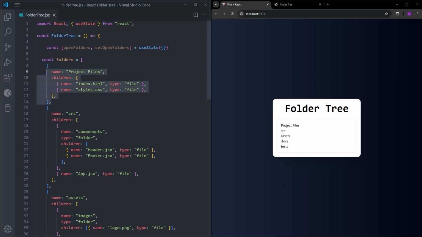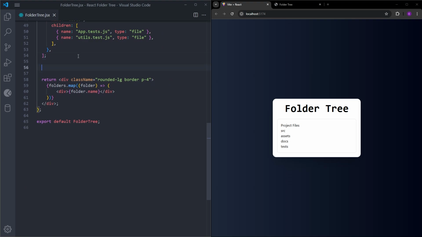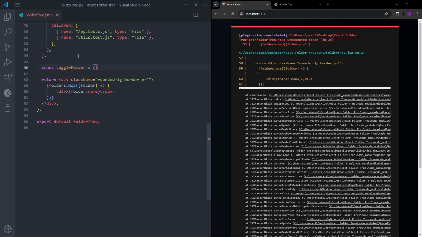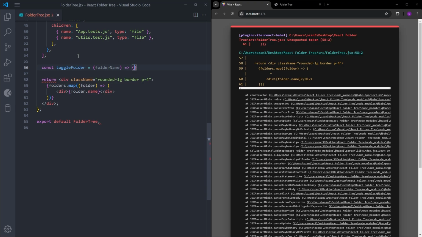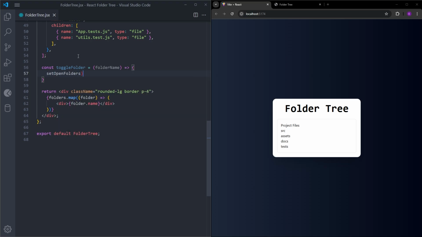Let's say you want to open this folder and it is currently closed. So this folder being closed is basically stored as a state inside this openFolders object. And we're going to create a function that is basically going to flip that state from closed to open. So under this array, let's create that function. Let's name it toggleFolder. It is going to take the folder that you click on as the parameter. And as I said, using the setter function, so setOpenFolders, we are going to change the previous state.